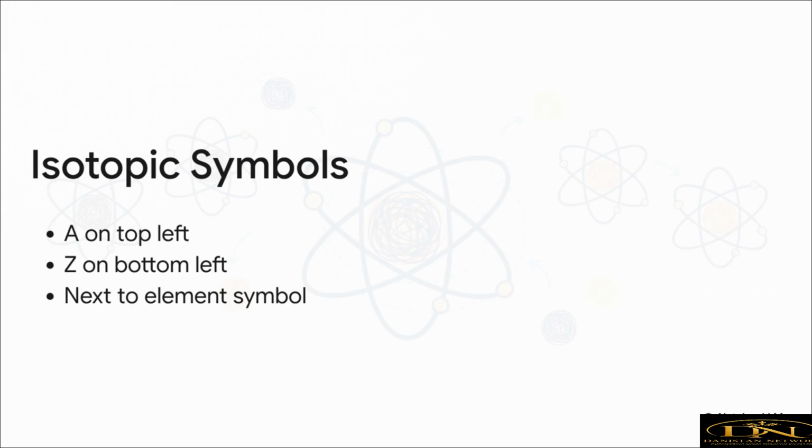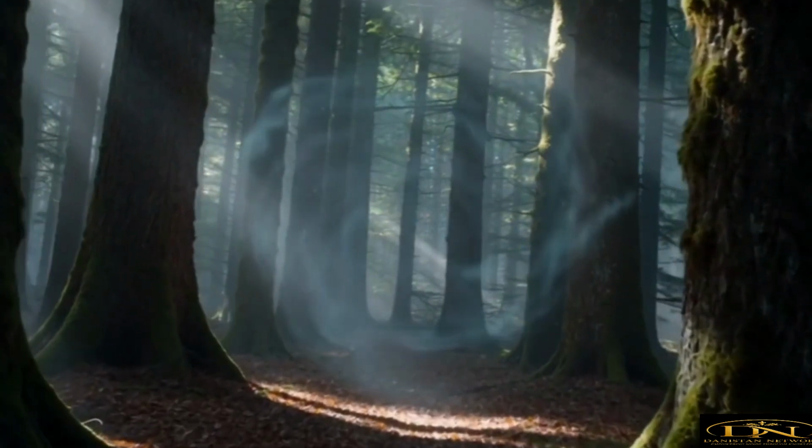Take a boron isotope, for example, which has 5 protons and 11 nucleons. It's written with an 11 on the top left, a 5 on the bottom left, next to a capital B. This is incredibly practical because it instantly hands you both the proton and neutron information without you having to spell the whole thing out. Let's see how this works with hydrogen.